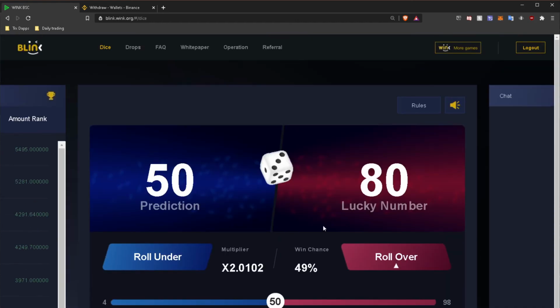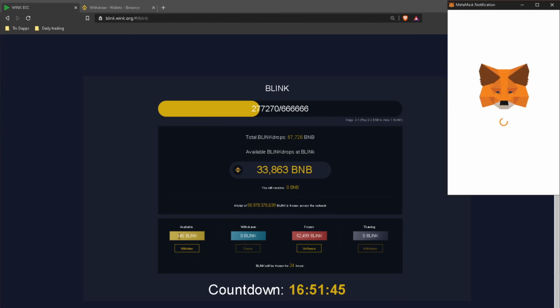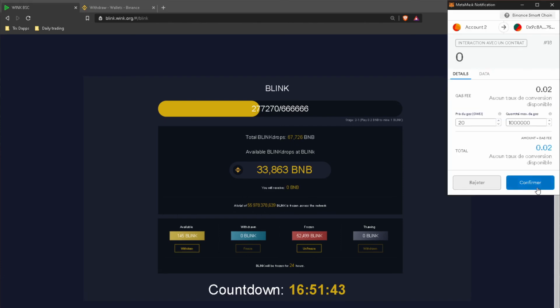And now we will go to our dividends. We'll go on drops here. To freeze the tokens, the Blink tokens, so we can get dividends, we're going to go on withdraw. I have 145 Blink.